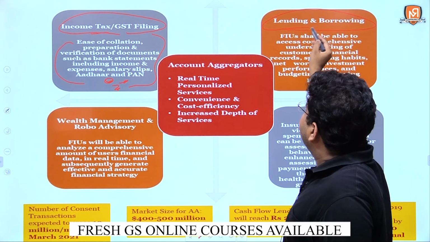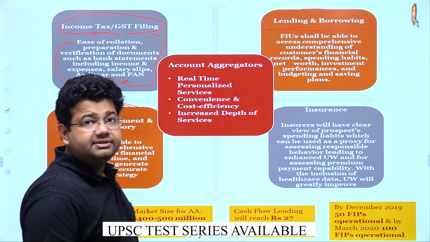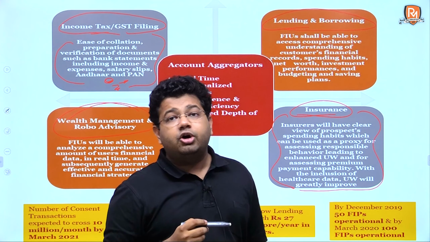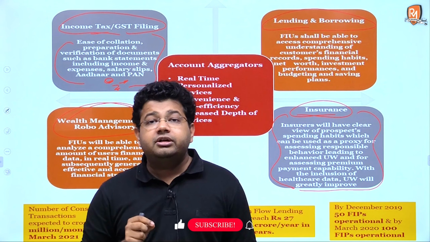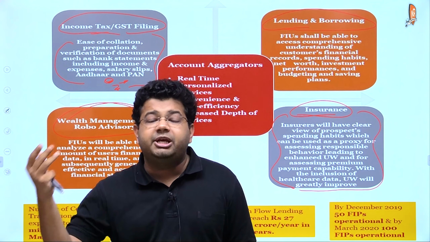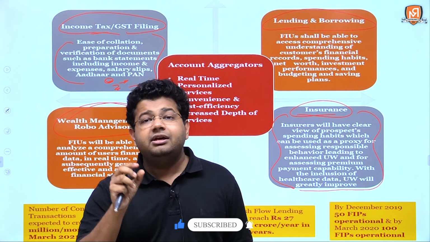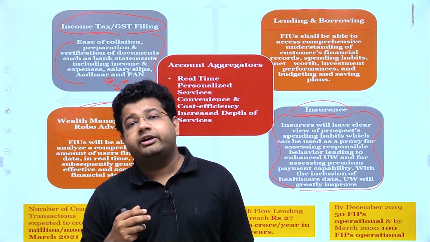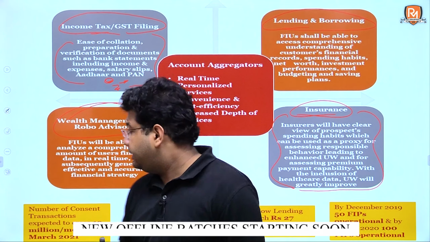Secondly, lending and borrowing, as I have already explained to you, the cash flow based lending can be given a boost. Then wealth management and advisory services, as I just explained, and lastly insurance. By assessing your expenses and the quality of your expenses, the insurance companies can assess the risk associated with giving you insurance, and this can have an impact on the underwriting aspect. If you are an individual who pays his premiums on time, who has complied with every sort of banking regulation and stuff like that, then maybe your premiums could be rationalized. And if you turn out to be an individual who has not been a very regular payer of his taxes or his dues, then in that scenario the insurance companies can work it out in another manner.